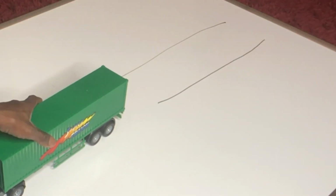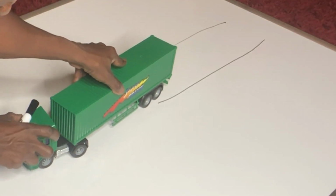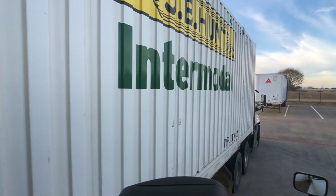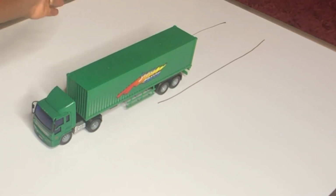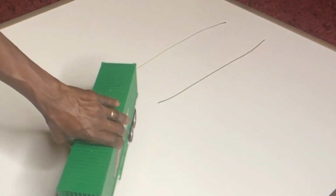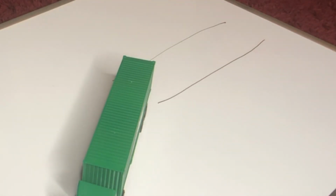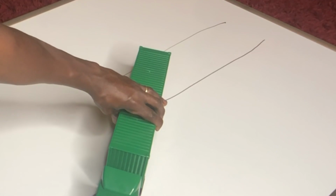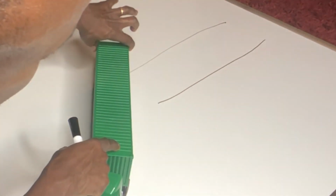That's why I was telling you to learn how to do the serpentine move, because that's going to help you now to pull up, to know how to pull up and get straight so that you can back up and kind of have the same distance either way or on either side. But in this video, what I wanted to show you was that, and why I told you to practice the serpentine move, and also why don't think of the trailer moving like this, think of the trailer moving like this.